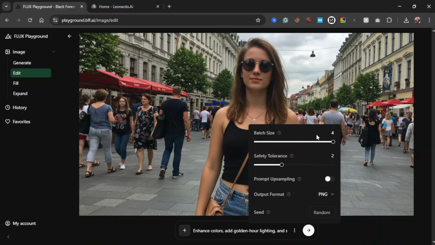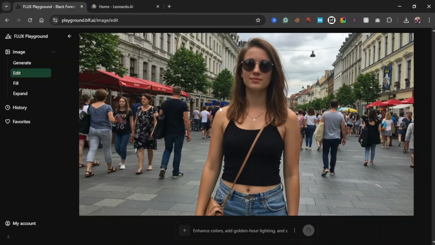And for the batch size, this is how many images we want to have as our output when the image is generated. I like leaving it on 4 so we can have different options to choose from. But from my own experience, most of the outputs look very similar because they are all very good, mostly. So 4 is still much because if this is credit based, then we would need to know how we play with our credits. So for this, I am just going to reduce it to 2 and then just go ahead and run it.